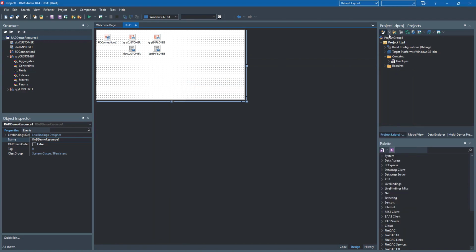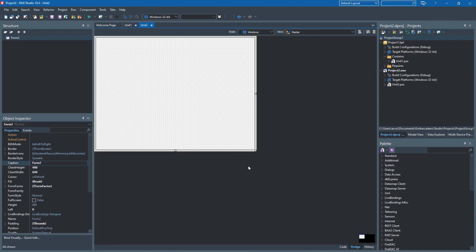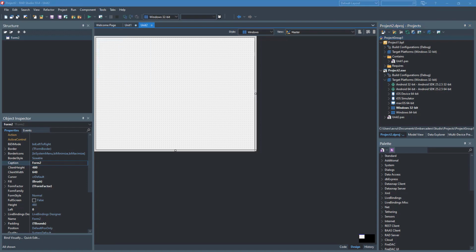But what we're going to do is start creating clients. The first client that I'm going to create is a multi-device client. I'm just going to do a blank application, and this basically can run on any of these platforms. I'm going to run it on an Android tablet just because that's what I have right here ready for you to see. And the first thing that I'm going to do is connect to the REST debugger.